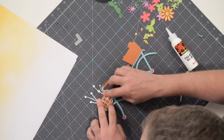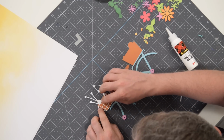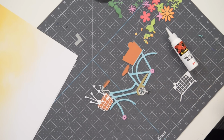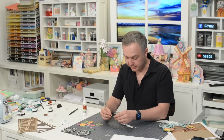Okay, so again, my focal point right now is the little wire along the perimeter as well as that little half circle there. Okay, and again, if you do get a little bleed from the glue, it'll be covered with flowers, so it's not a big deal. Okay, and then finally, the back basket here.